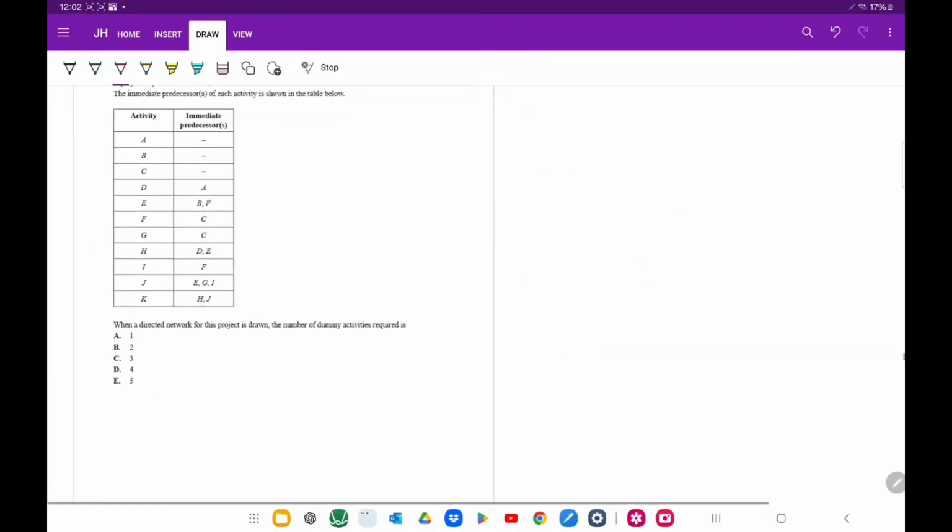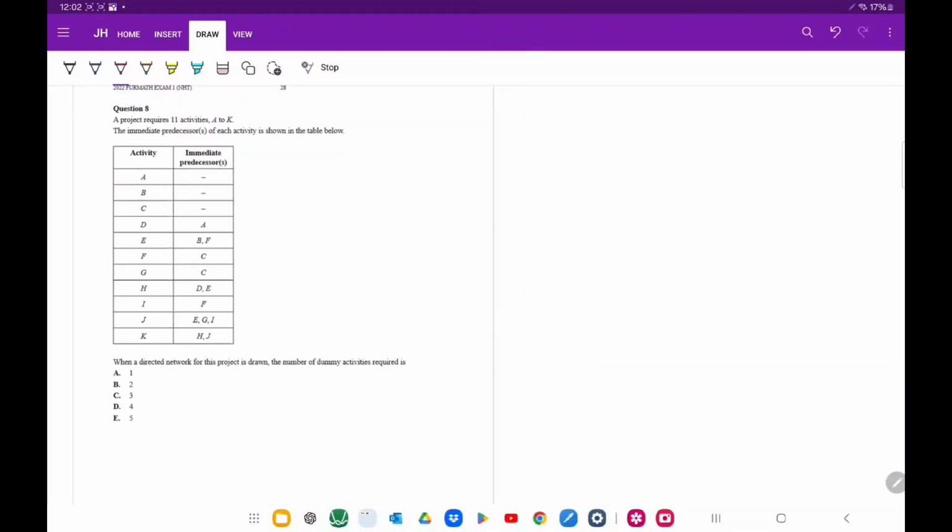Alright, now question 8. Question 8 will require you to actually draw this out multiple times because it does get quite tricky. With this particular diagram, I would highly suggest that you do this one last after you've finished all the other modules, because this one can really take a bit of redrawing. So let's start off with the first branch that I've got here.